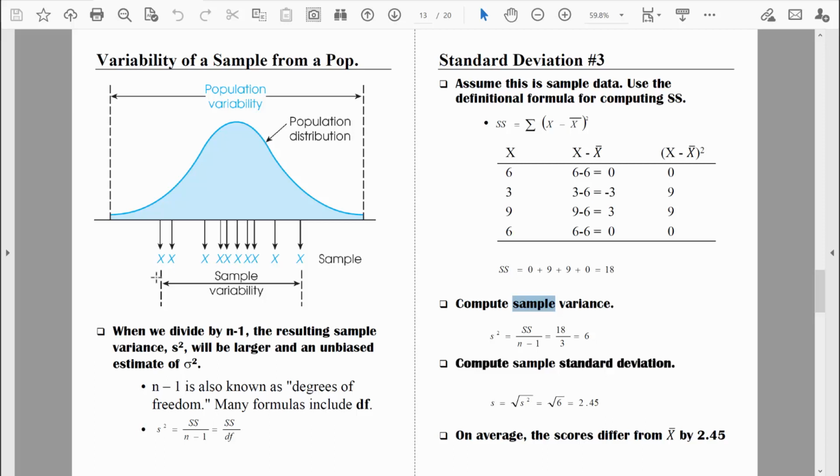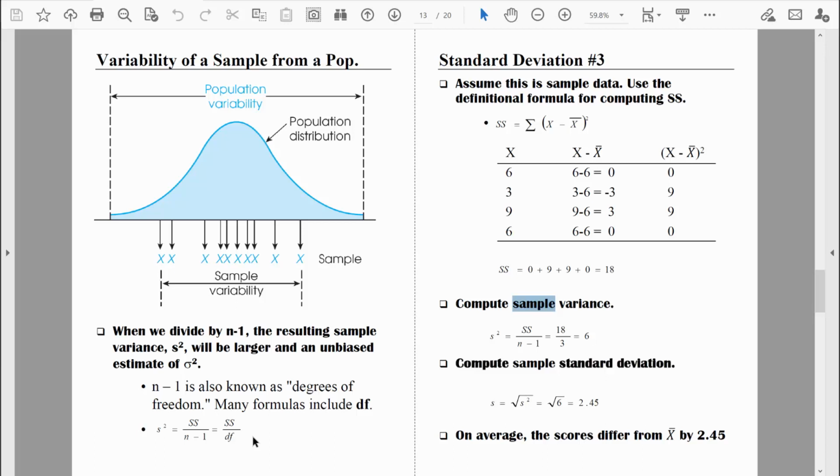And there's actually a very simple correction that over the long run leads the sample standard deviation that we compute to be an unbiased estimator of population variability. In other words, this very simple correction that we're going to use in the long run, it works. And that correction comes at step 2 when we're computing sample variance, S squared. Instead of simply taking an average of the squared deviation scores, in other words, instead of taking sum of squares and dividing by n, we're going to take sum of squares and divide by n minus 1.